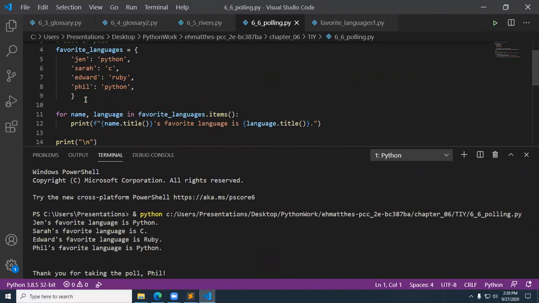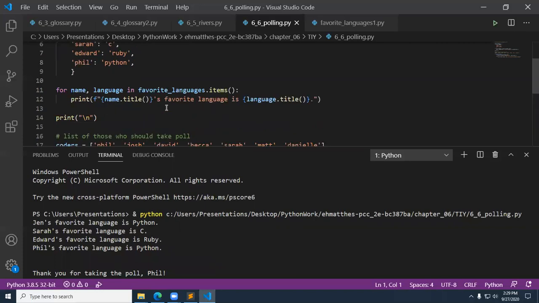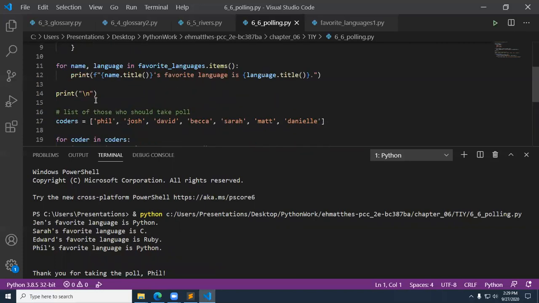So it gets each one of these names because we're dealing with the key and the values. We're using the items method. That's how this works. We get these two variables that could have been K and V, but we want to use descriptive names that represent the qualities of the dictionary. Then I simply print two blank lines to separate the lists a little better.